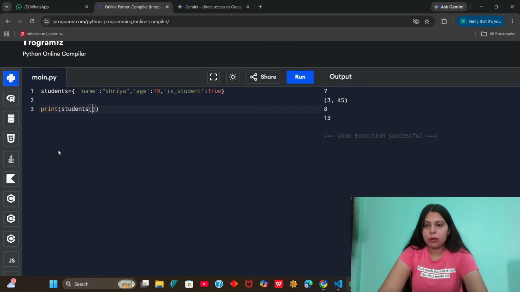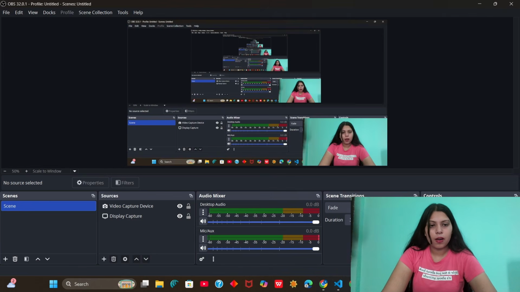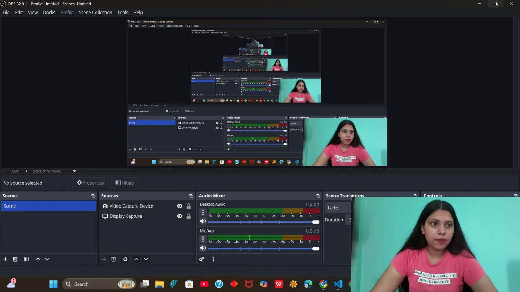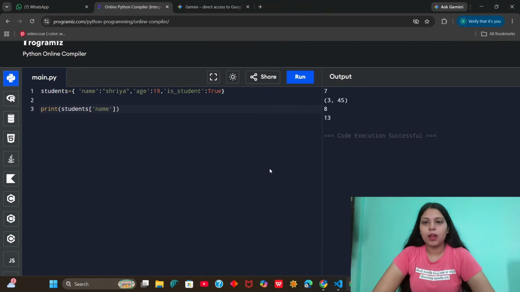So we are first writing the name of the dictionary, and then we are using the name of a key to get to a value.